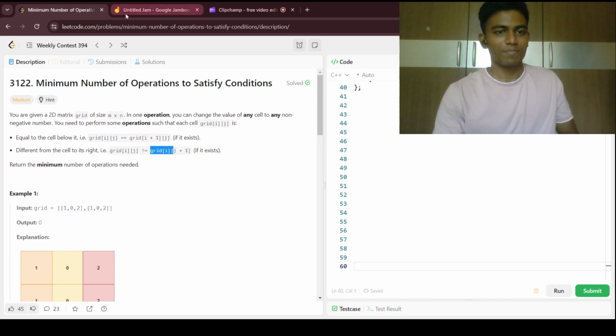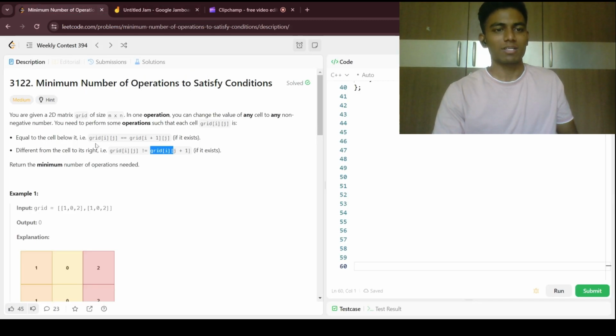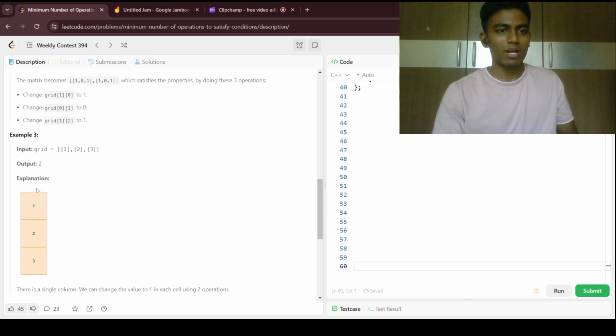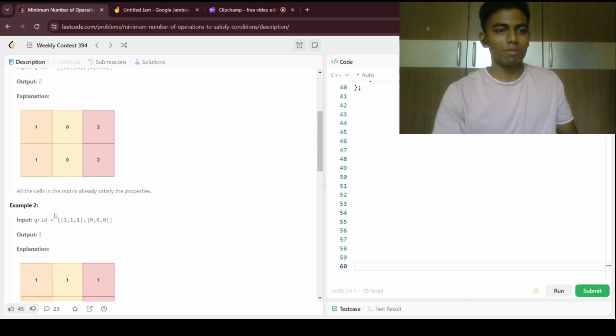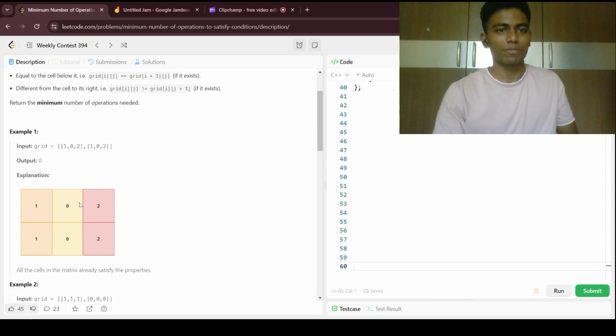So for this, we are going to use one of the examples, and then we are going to figure out how we can solve this particular problem. So suppose let's say if I want this column to be transformed like this, like grid of ij equal to grid of I plus 1 j. That means I'm going to match every column to the same value which is present. So it can be like 2 or 0 or 1, or it can be 9, or 8, or 7, or 6, or 5, or 4, or 3, or 2, or 1, or 0. So these are the different possibilities which we can have for this particular column.